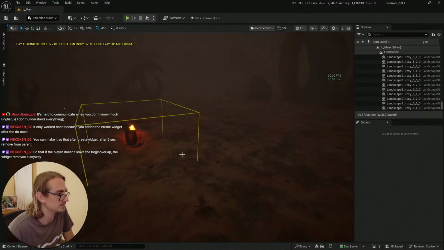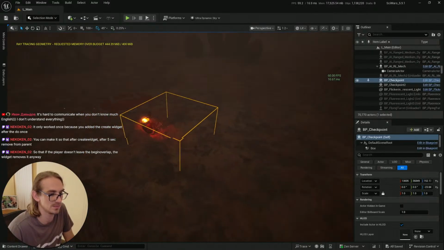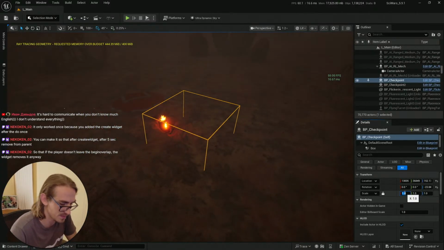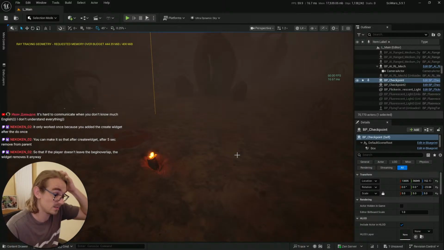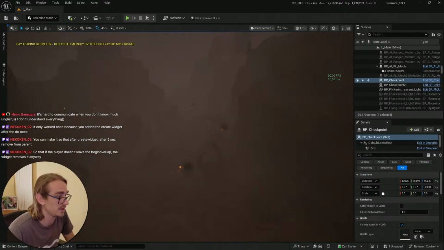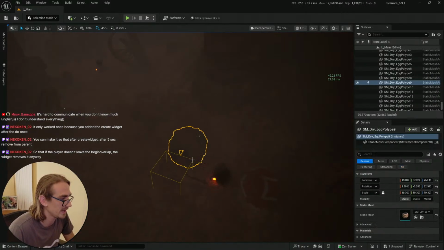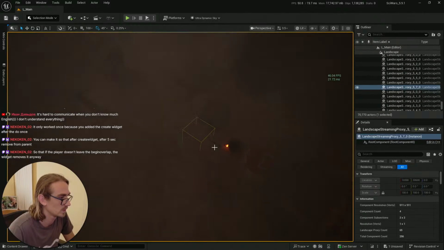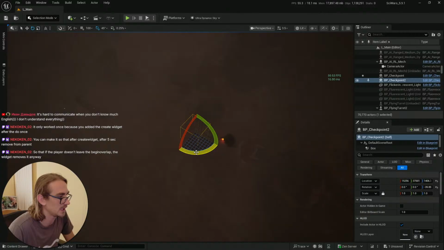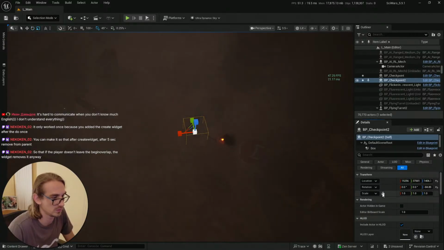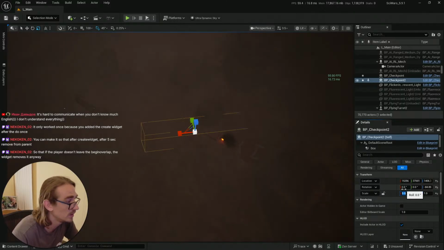Okay. Now we can actually come here and can we go crazy with this box, like 5, poof, something like that, and then this other box right here, we can make it a huge box. 5, 10.